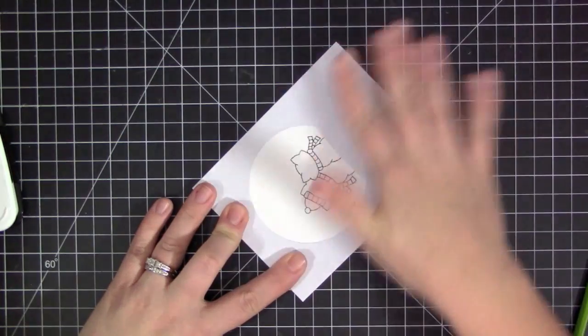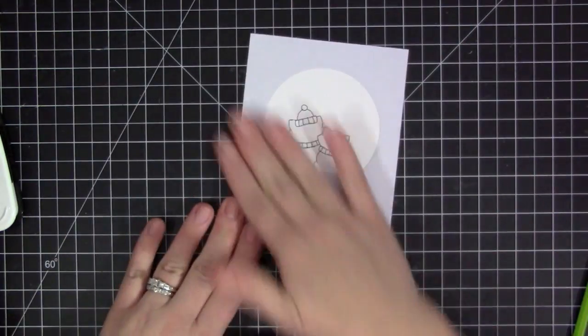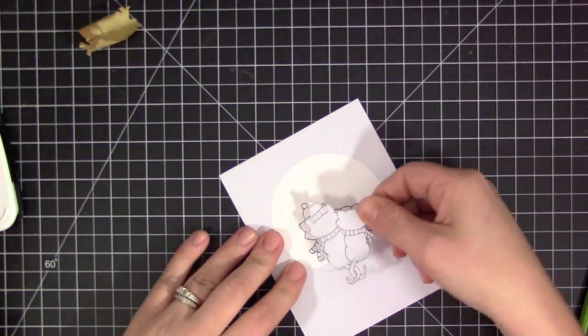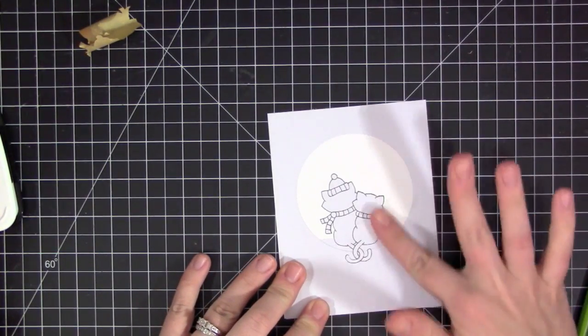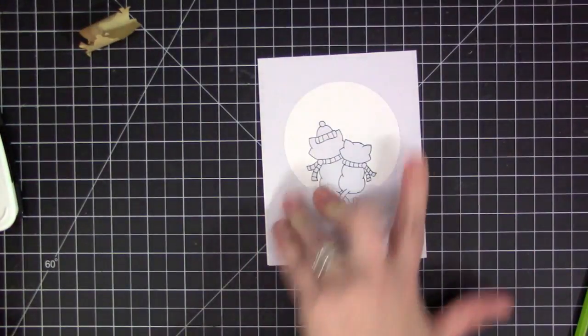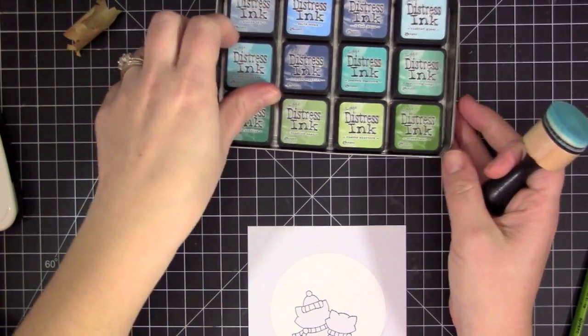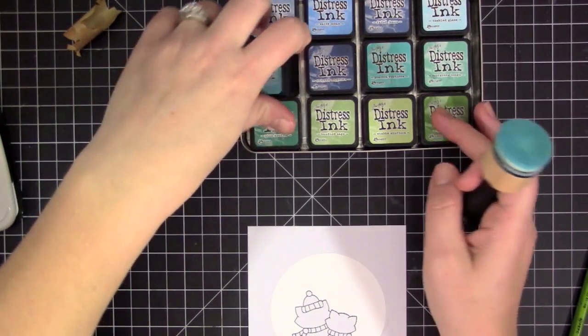So I added a little arched piece at the bottom of the cats to create the ground area once I get the sky done. And then I added the circle mask on top, and then I finally added a mask over both of the kitties that I had cut out from Eclipse masking paper as well. And now I'm going to use some distress inks to go ahead and create my night sky.